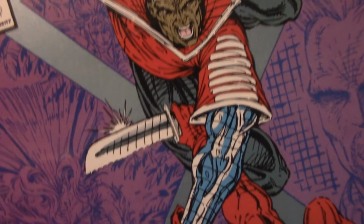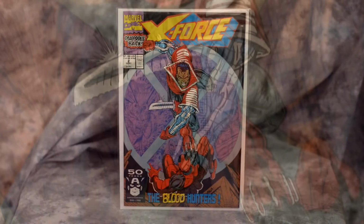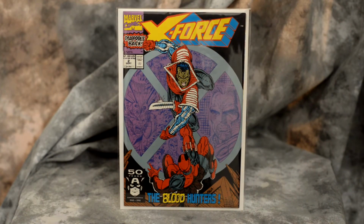But bottom line, at the end of the day, rarity does count for something in the collectibles world. And if X-Force issue number 1 apparently sold well over 1 million copies, it would stand to reason that X-Force number 2 sold a heck of a lot of copies too. This book was released during the height of the speculation era, where everyone collected to collect. And just like finding a warehouse stash of a rare book can bring the price down, I obviously believe there are still warehouses where this issue is being stored. Just way too many.